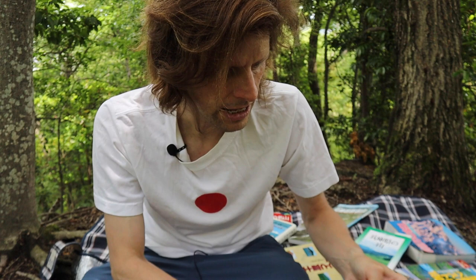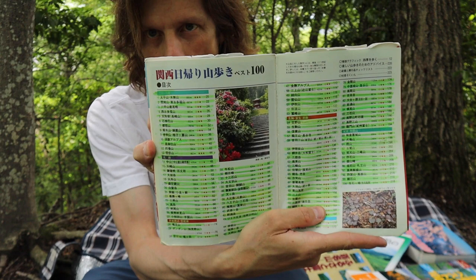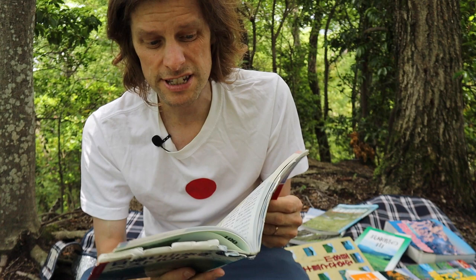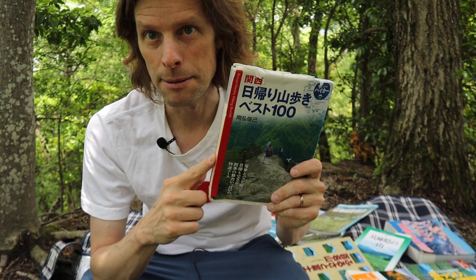The next book I got in Kansai was Kansai 100 Best Day Hikes, and this was probably the first guidebook that I actually finished all 100 hikes in. This is on Blue Guide Hiker — it's a local publisher. This is the old version; I think there's an updated version with a different cover. This book is excellent but the person who wrote it is a serious hardcore hiker, and the hike times were actually very liberal. If you're a slow hiker these hikes would actually take you a lot longer than what the maps say.